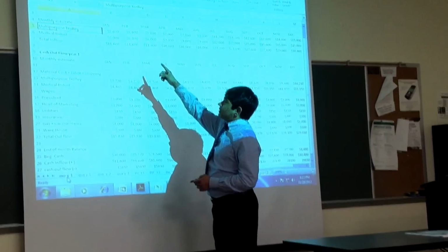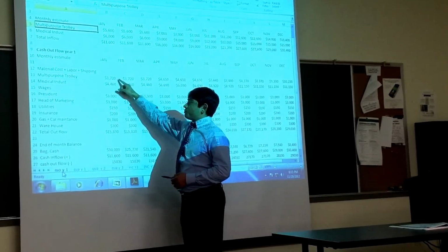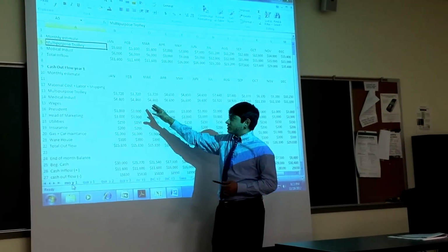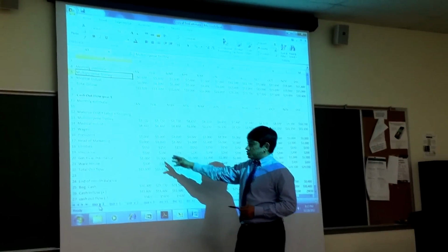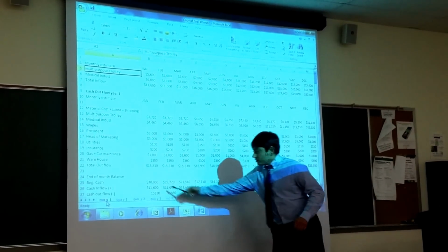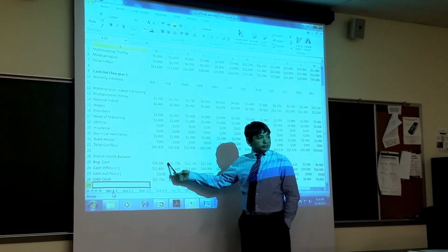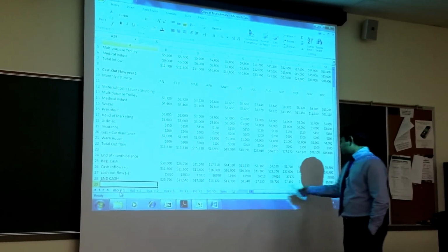And also, if you're asking about the other expenses, this is how my cash flow works. This would be the selling, the 5,600 for the medical industry. If I sell 20, I will get 6,000. These are all my expenses to make one tool trolley. It costs 93, so 93 times 40 will be 3,720. I'm also paying myself 3,000 per month, plus utilities, insurance, gas and car maintenance, warehouse, total outflow. And in the beginning, I said I have 30,000 cash working capital, then cash in, cash out, and that's how it goes here.